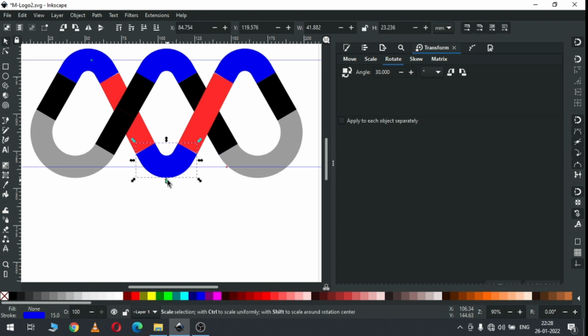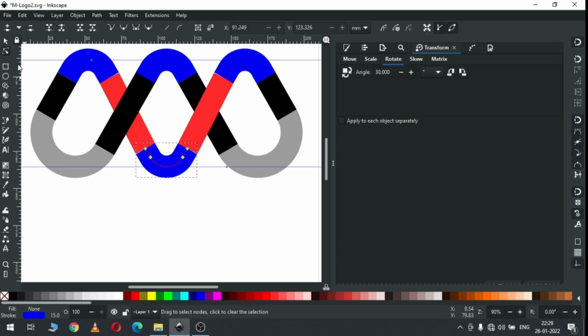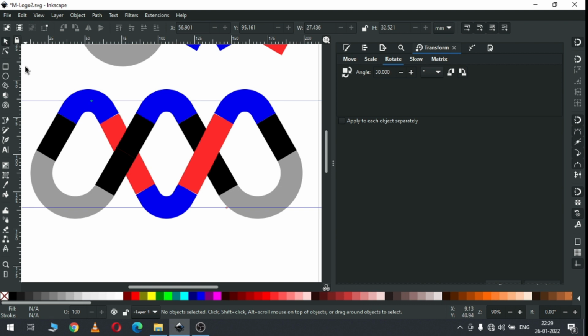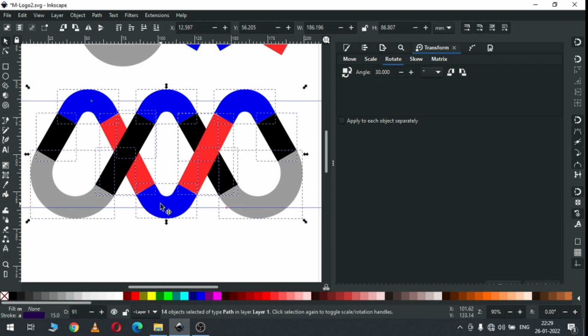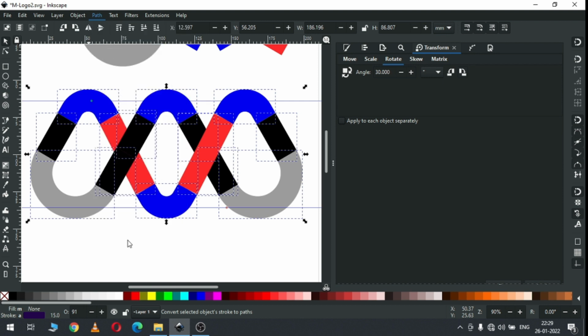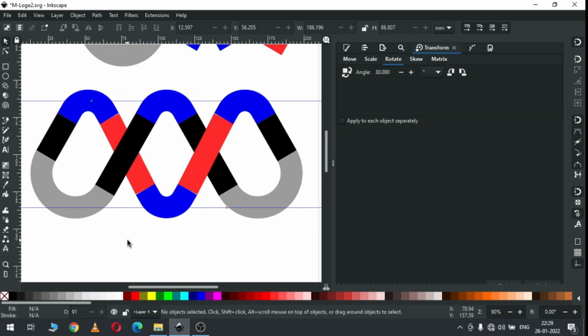We have to align it on this guideline. Now select all these and click on stroke to path. Now we have converted all our objects to path.